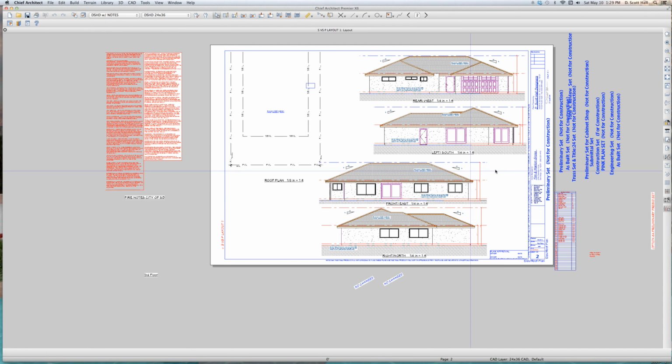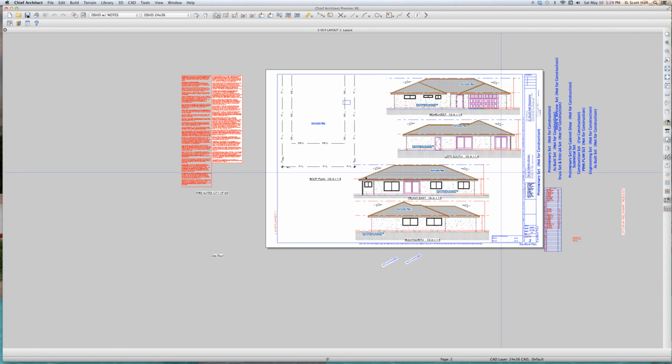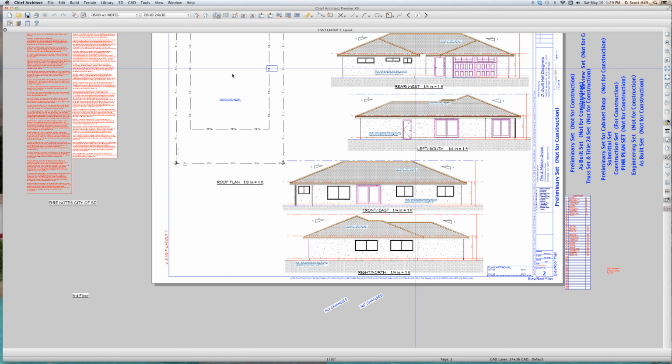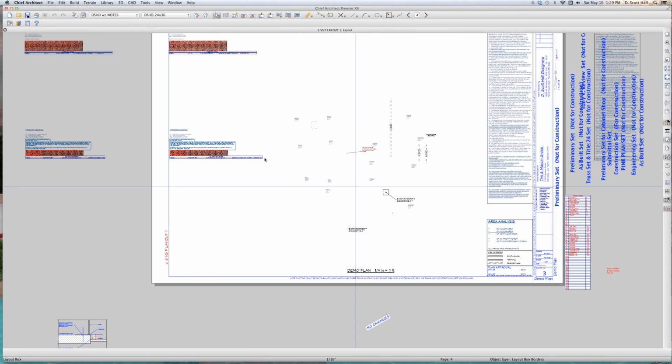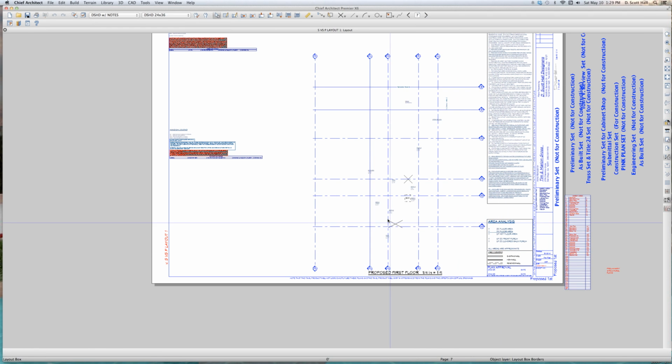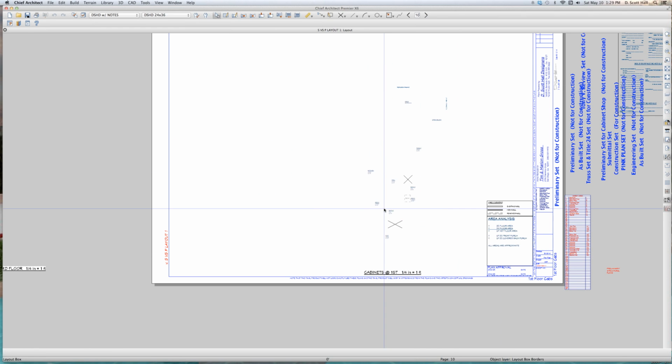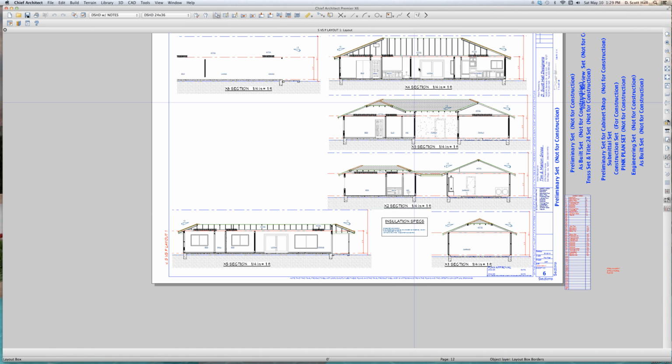I still have my elevations in here. This is the key to this thing. My elevations are still there, aren't they? My site plan, my roof plan's still there, isn't it? I've done this 1,000 times. I'm sorry to bore you. My door and window schedule's still there. My boilerplates are still there. All this stuff's already there. I'm going to use this stuff. My section stuff is already there, okay?